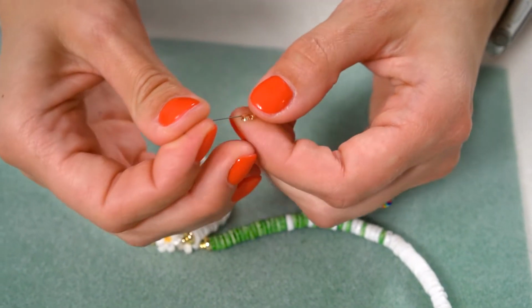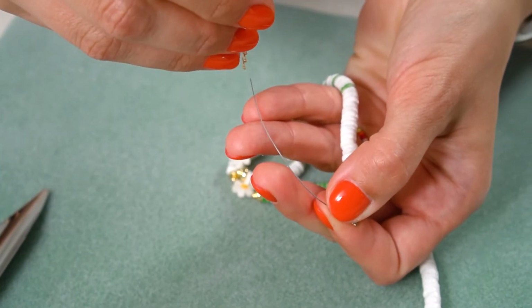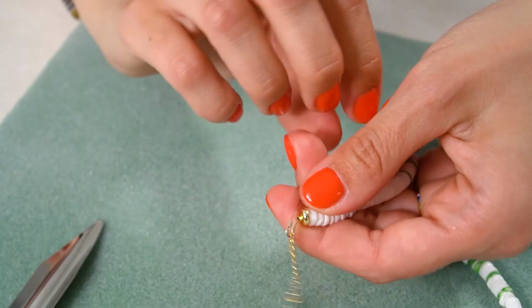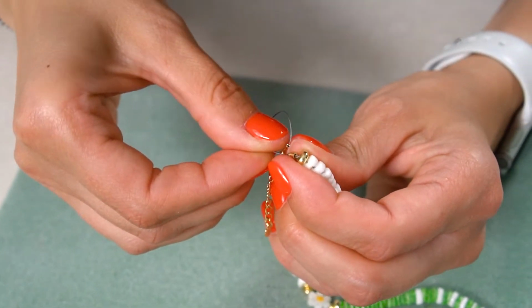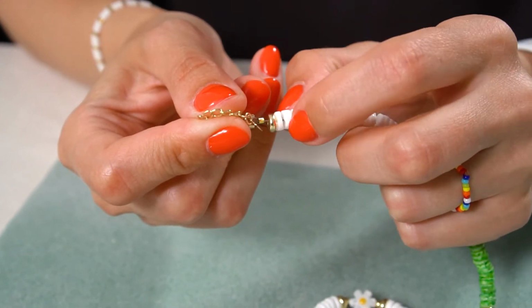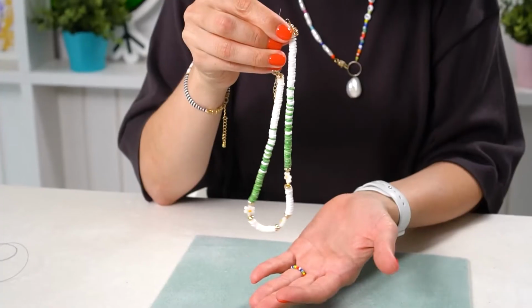Exactly the same thing we are going to do on the other end of our necklace. It's time to cut our wire off the spool. And again, a crimp, a wire protector, then the chain part of the clasp. Goes like this, and again back through crimp. Okay. Now it's time to make sure you don't have this wire space here. Pull it tightly, but not too tight.